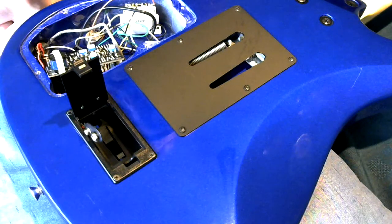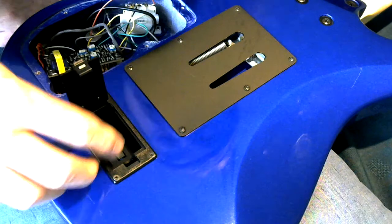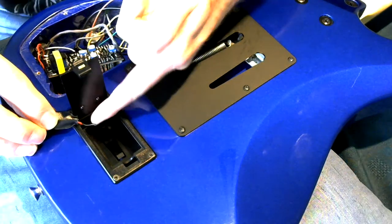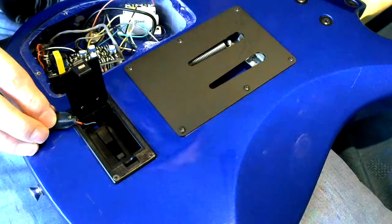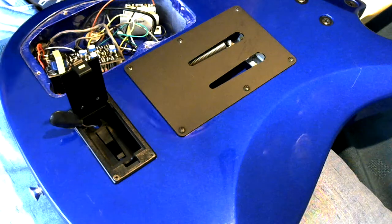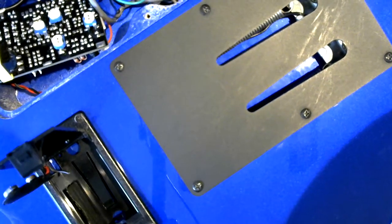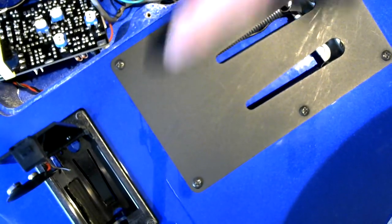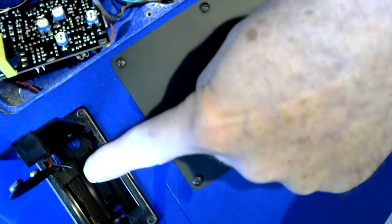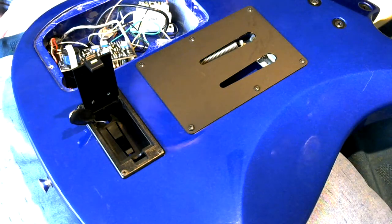Well, I did put it back together and I plugged it in and I got some weird humming noises and just sound breaking up. And guess what I've found? The negative terminal on the battery clip has actually broken off. Don't know whether you can see that. There you go, you can see the black wire dangling there. That's this one. So another bit of repair and then we'll have another go at seeing whether it works or not.